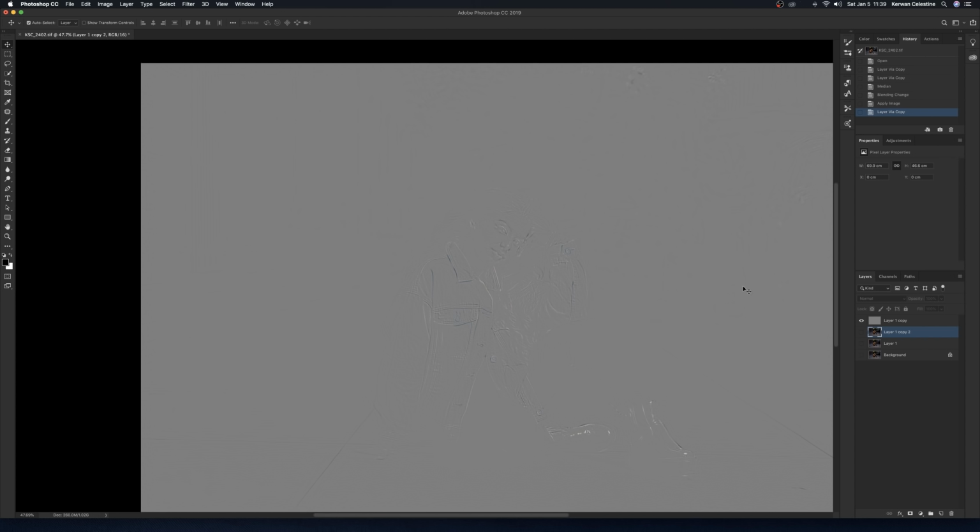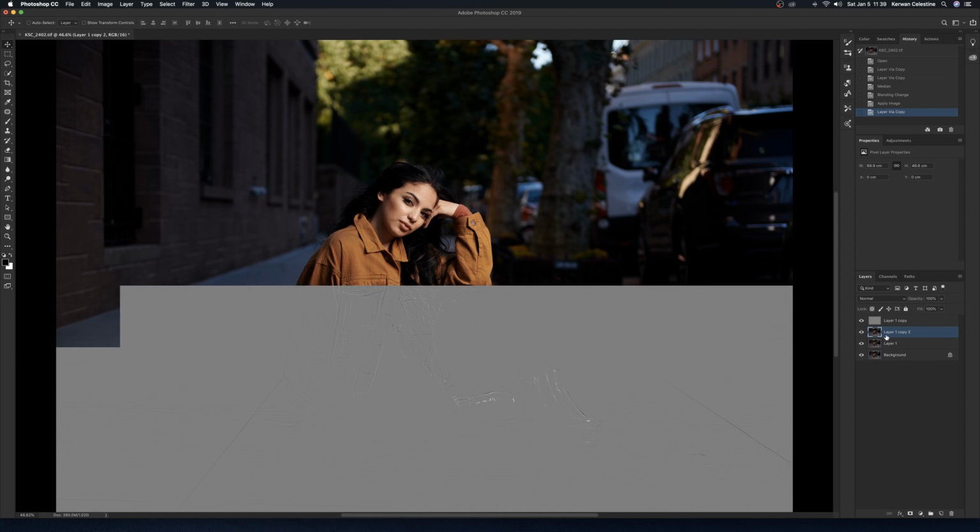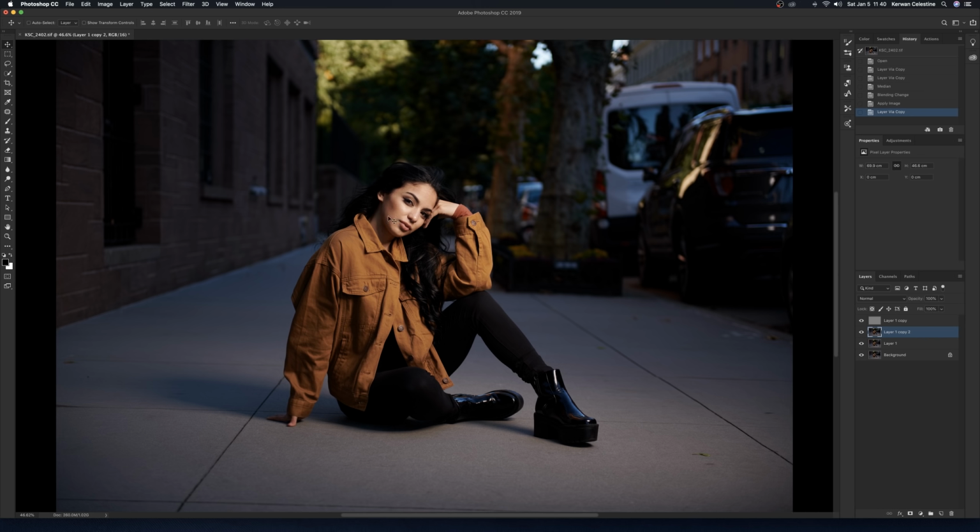All right, so let's put these back on. And now we're going to work on the skin layer, which is the layer 1 copy 2. So here I'm going to select, in the brush, my mixer brush. And my settings I have are 2, 2, 2. The flow is 11. You want to make sure that sample all layers is checked off, and you have it selected to just the invisible or clear brush. And from here, I am just going to brush the skin.